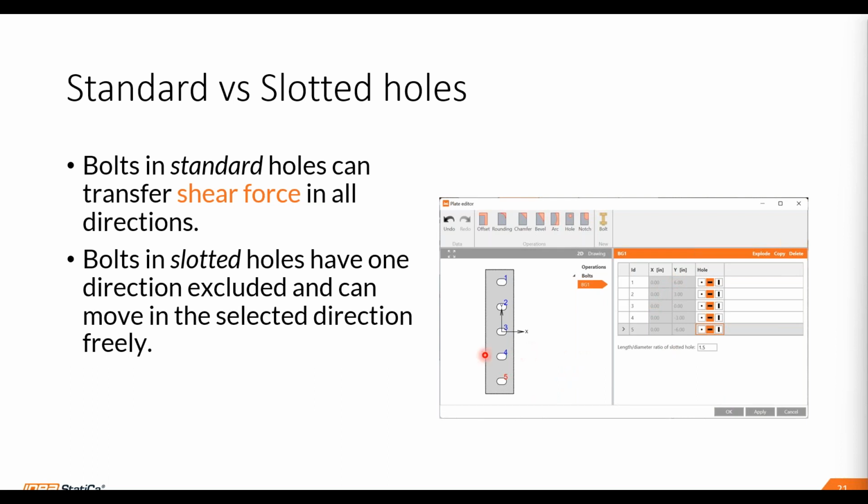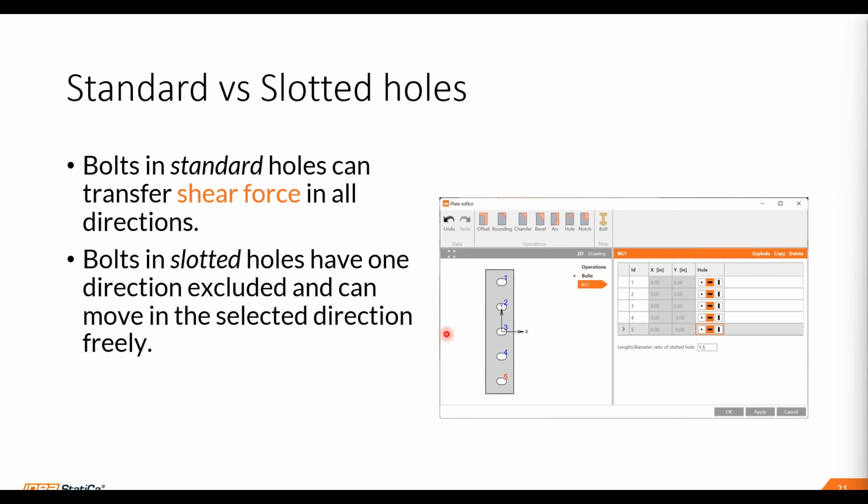When you change that, you can see here, bolts in standard holes can transfer shear force in all directions. If you change it to slotted holes, one direction is excluded, and there the model can move in the selected direction freely.